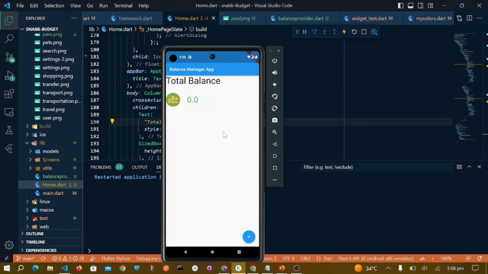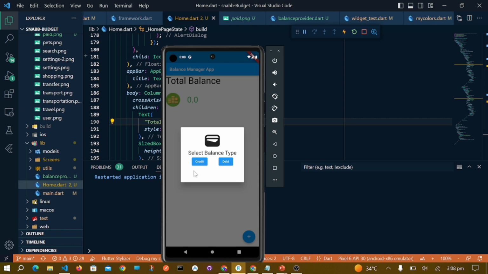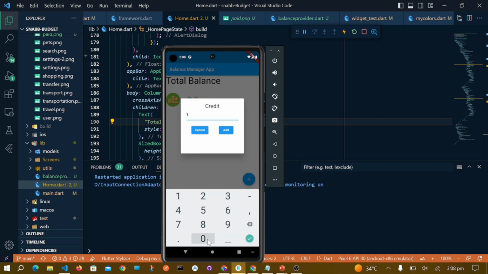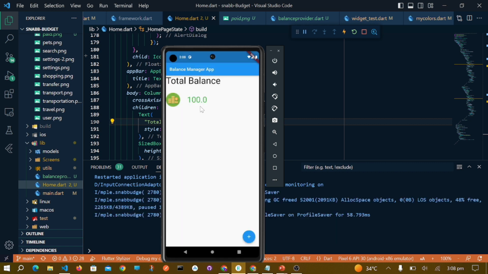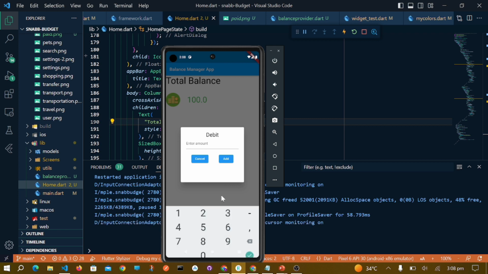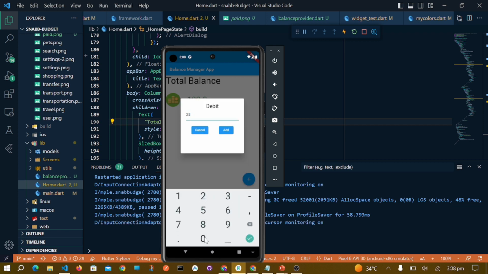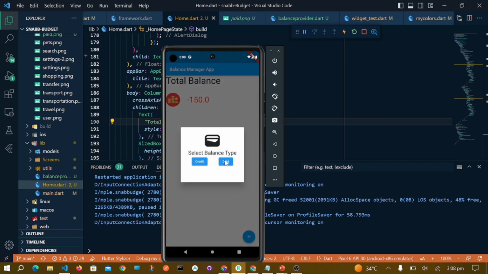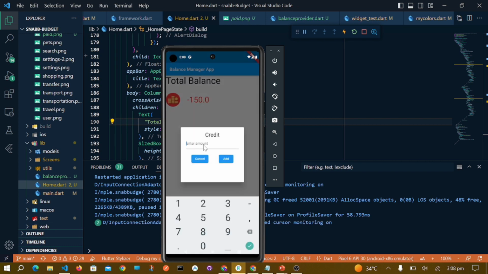So here is the demo of the application where you can see that we are managing the balance by using provider statement. Here I'm using a simple statement in order to update the state. If our balance is greater than or equal to 0, then we show a different format, and if our balance is less than 0, then we show a different format. So this is a demo where we are updating the UI of our Flutter application by using provider architecture.